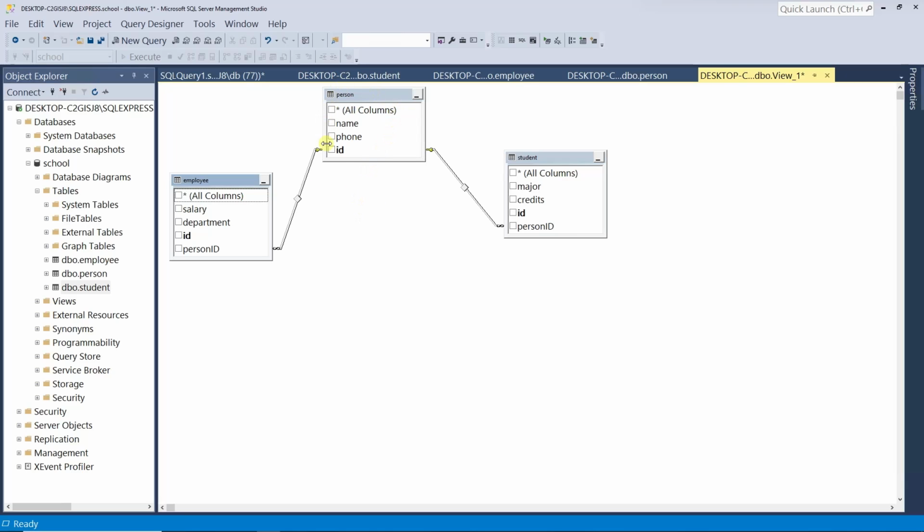And that same information would have to be stored on the employee table. And then if we have a table for suppliers, then the same information would have to be stored on the suppliers as well. And another one for maybe volunteers, another table for visiting faculty, another table for people who are not students but came to just watch the lecture.